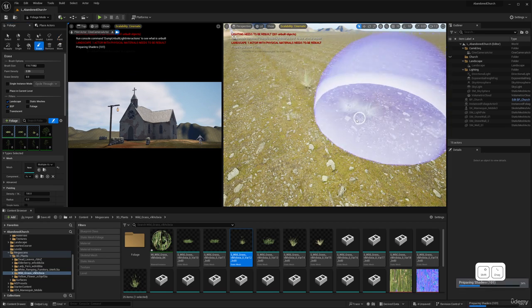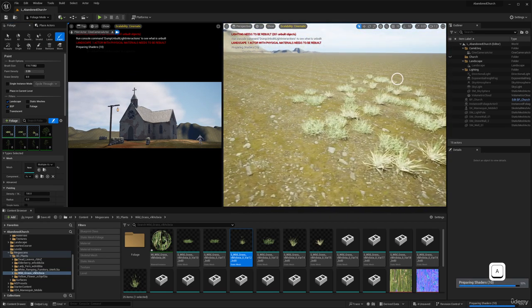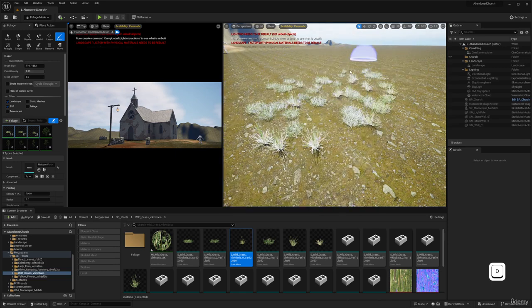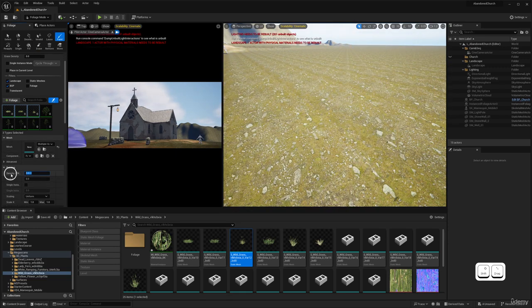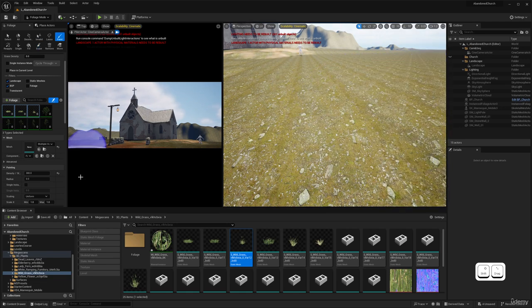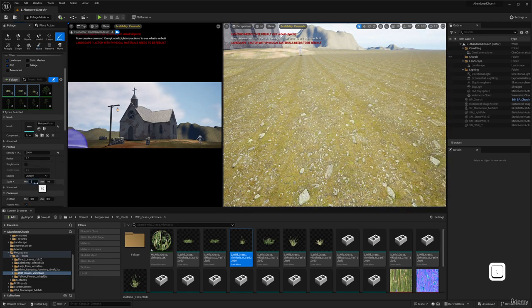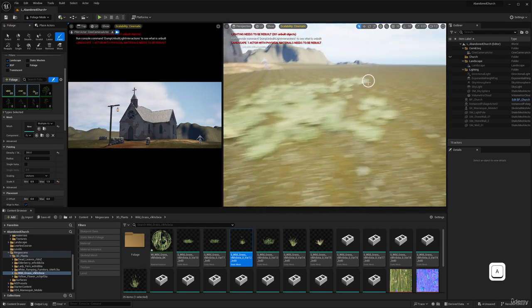Our paint density is at 0.1. So let's paint this down. And you can see how this is being scattered all over the place. So we can go into density and increase this to about 300. Now that will spawn a little bit more evenly, but we want the change in the size. So let's change this to 0.5 to 1.5 because we want this to be really wild. A lot of different changes.